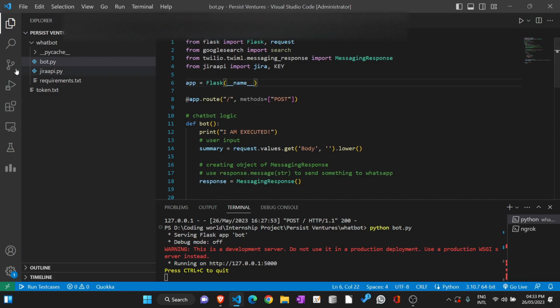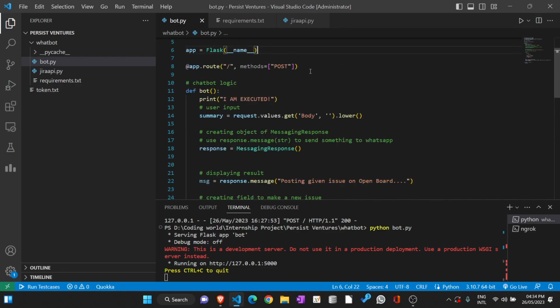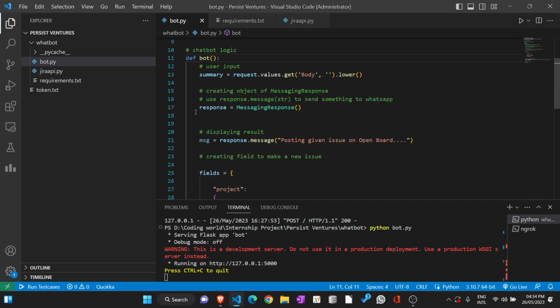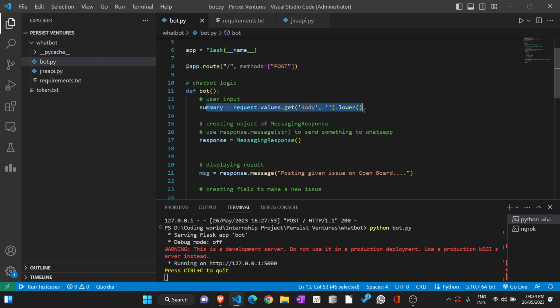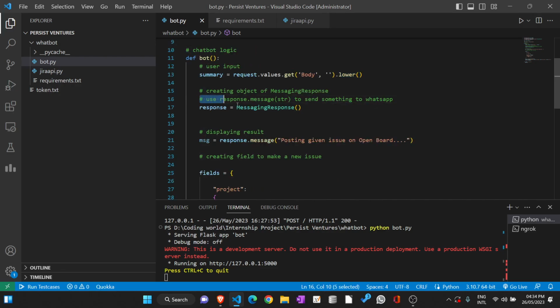Now let's come to the bot logic. These are some important imports that I have done. What I'm doing is I'm listening for a slash route, whenever there is a post request. What I'm going to do here is take the input from the user, convert it to lowercase, and then create a response object.